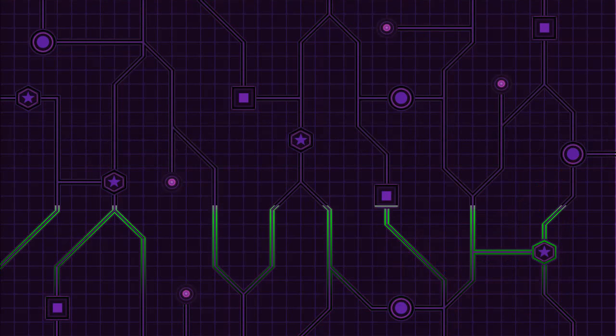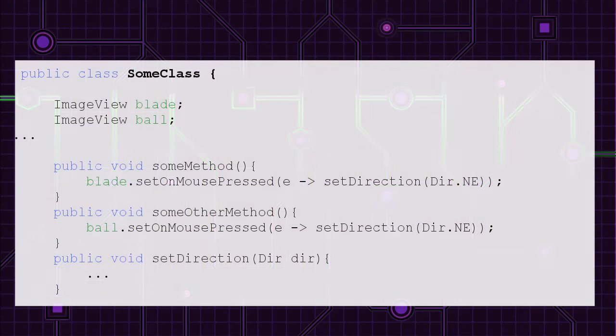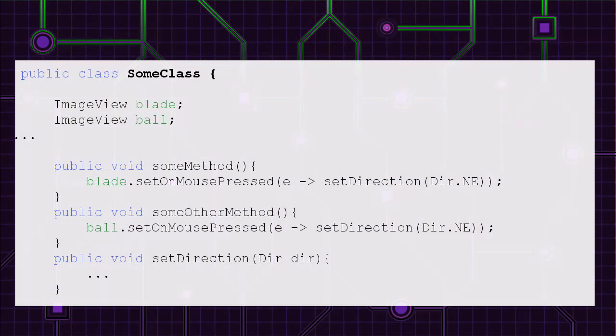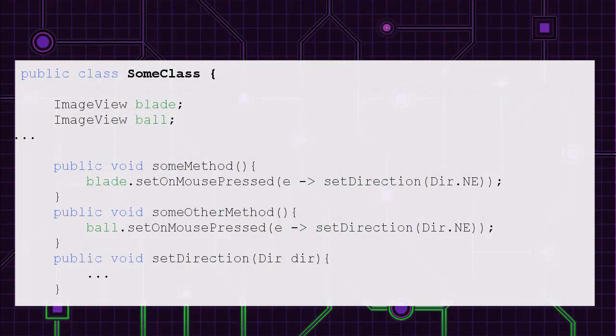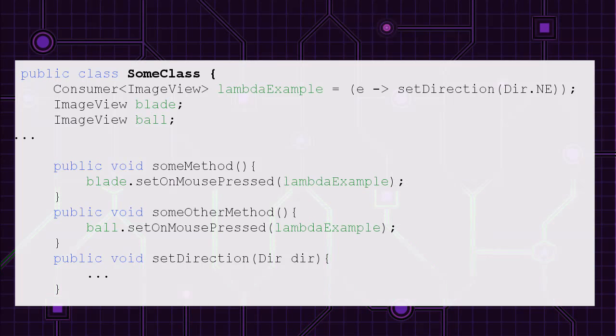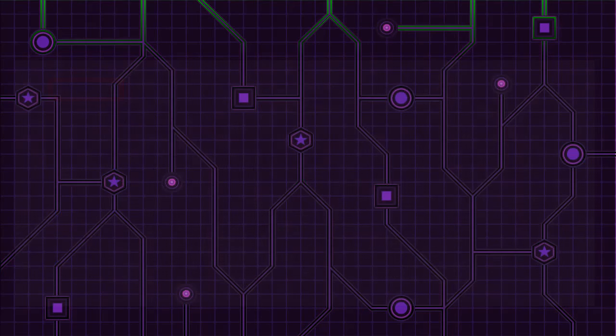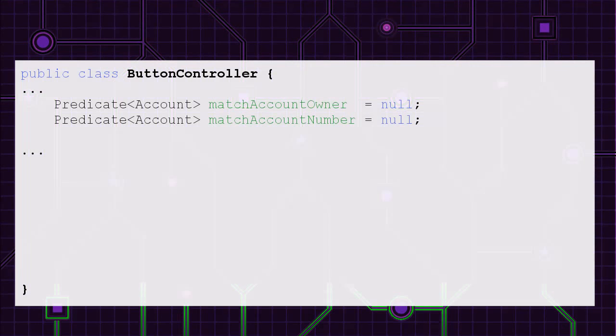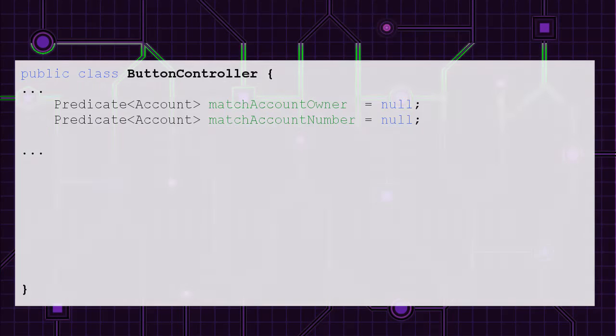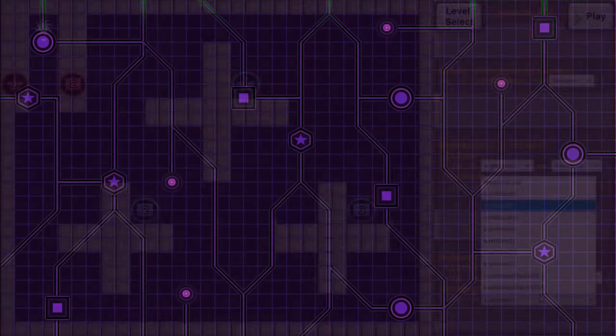And finally, you'll need to do a little functional programming. When you see the same lambda logic repeated, this is an indication that it may be beneficial to store the repeated logic as a variable. You've seen consumer lambda expressions. Lab 4 uses 2 predicate lambda expressions. Your assignment is to identify where logic is repeated in the button controller class and replace the null value of the 2 predicate field variables with that lambda logic. That's it for Lab 4, and that brings us to the end of the course.